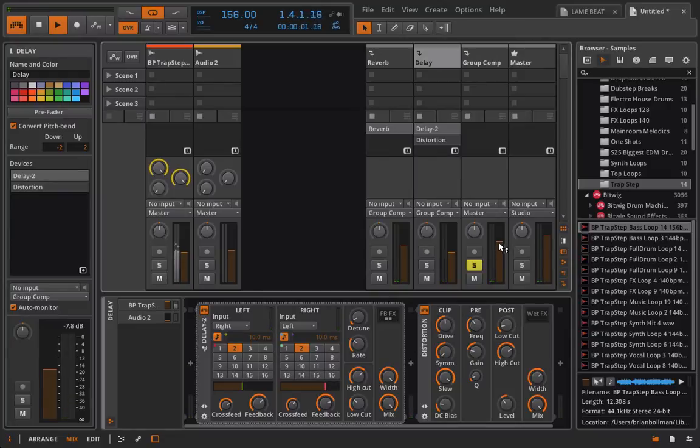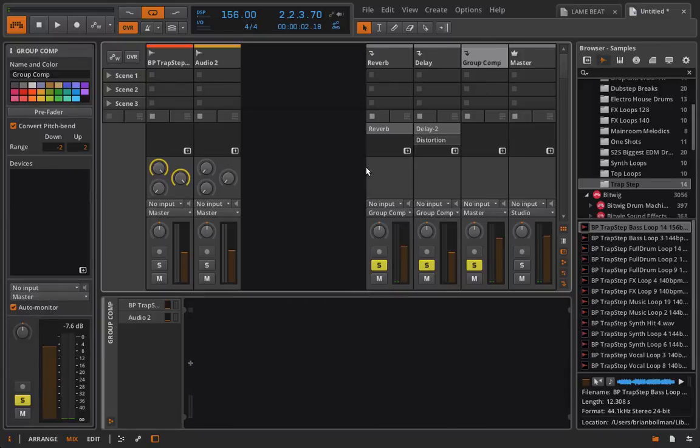And one thing I've noticed is you can't just solo the group itself. You also need to have the effect track soloed as well to actually control this level. The interesting thing about this is we're not actually adding any level here. This fader is really dependent on these guys here. So if I turn the delay off, we'll lose the delay and we'll just have the reverb. So that's really, really important. So now we can actually control this group together if we want to.